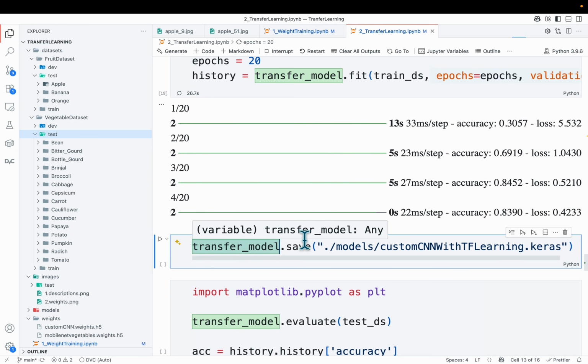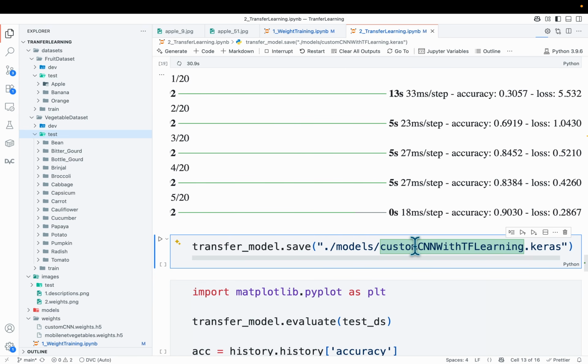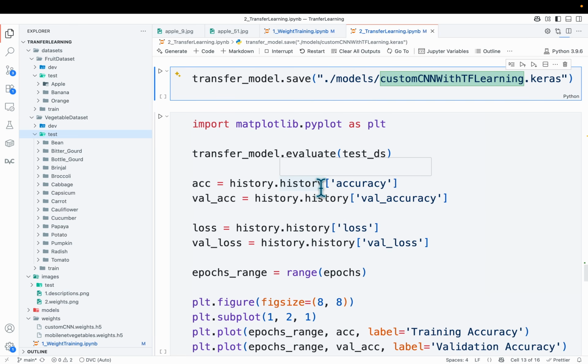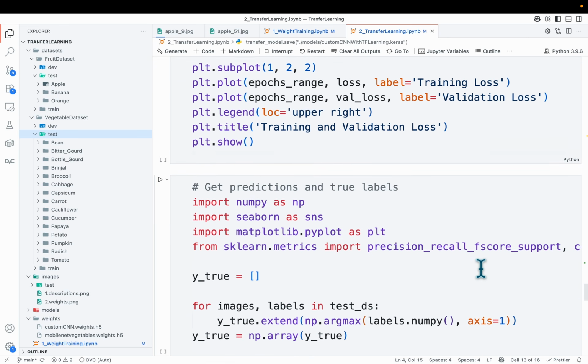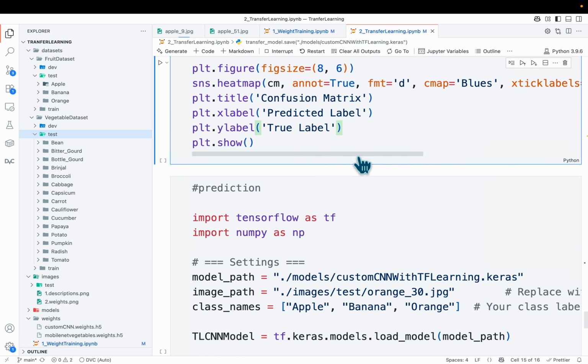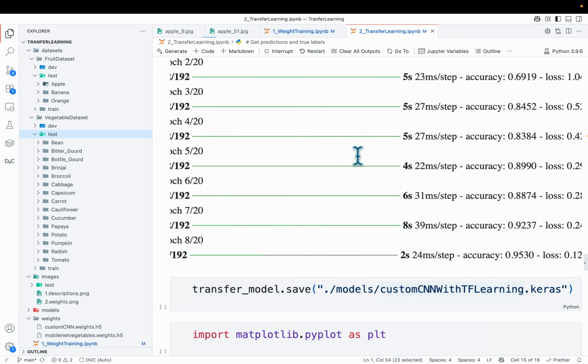So once you finish training, now it's the same process as before. What you're trying to do is you're saving the model. You're just continuing, like you're getting a perfectly fit model. Then you have to ensure that you have good accuracy, you have good loss, and then similarly, you're trying to ensure that you have a good confusion matrix. So I'm going to wait for this to finish. It's not taking that much time.